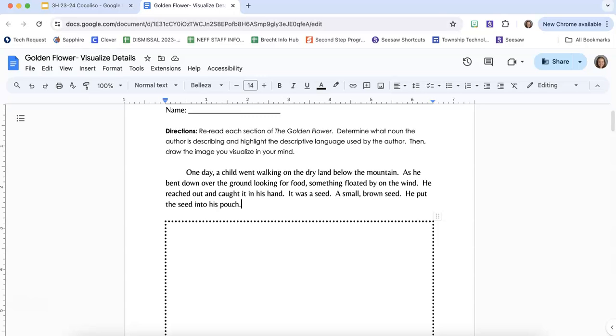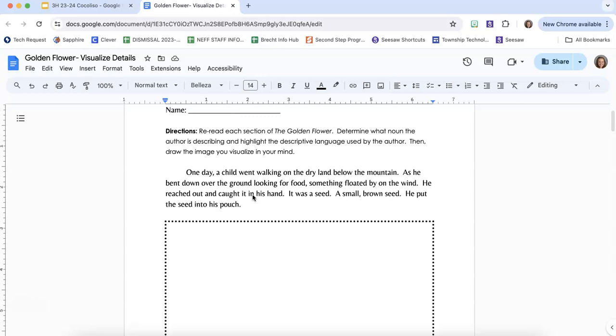So I felt like this activity was more accessible because it boosted engagement by having students use highlighters and draw pictures. That also goes along with the concept of multiple forms of representation. Rice talks about how the more ways students can show what they know, the more accessible it is. So for example, in this particular activity, they're first deciding what is being described in the paragraph and then highlighting the descriptive language and drawing the image that they visualize.